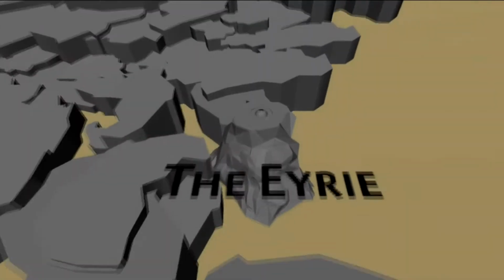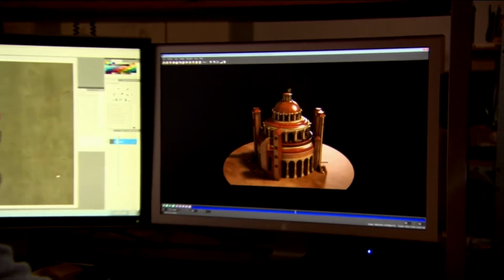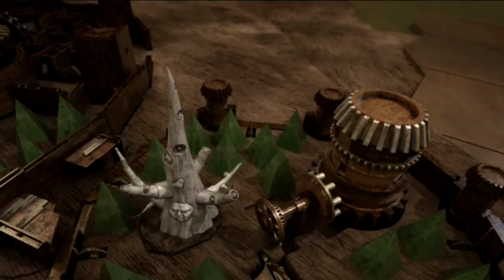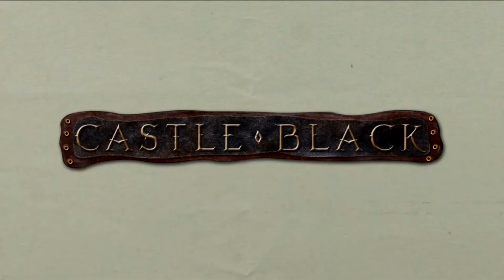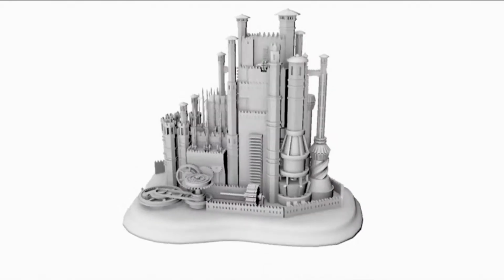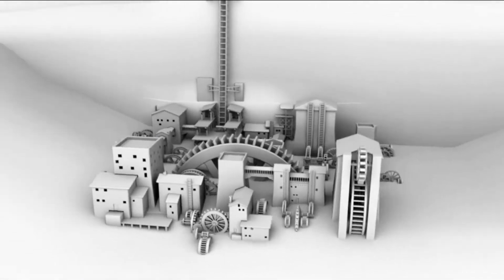The initial idea was, we'll build something in the computer that looks like it's the real thing. If we had our druthers, we would have loved to build the whole thing and just shot it. We wanted everything to feel handcrafted. Everything we're doing is very organic, so it's all woods and weathered kind of materials. We sampled metals, we sampled leather, we sampled different woods. We wanted to make the map seem like it was built by these mad monks in a monastery someplace. The first time we saw the first mock-up of one, it looked so much like a real model that we wondered if some team of guys with jigsaws and balsa wood were hard at work building miniatures.